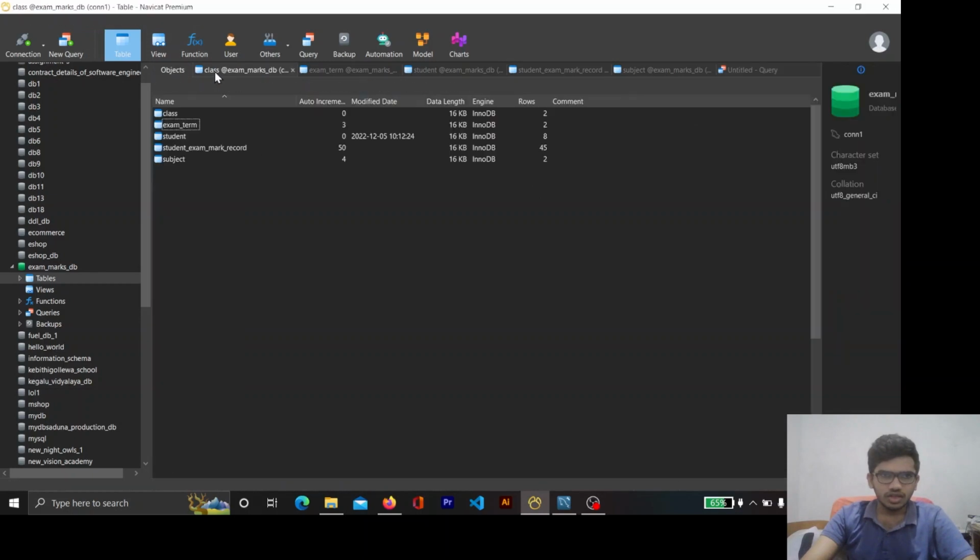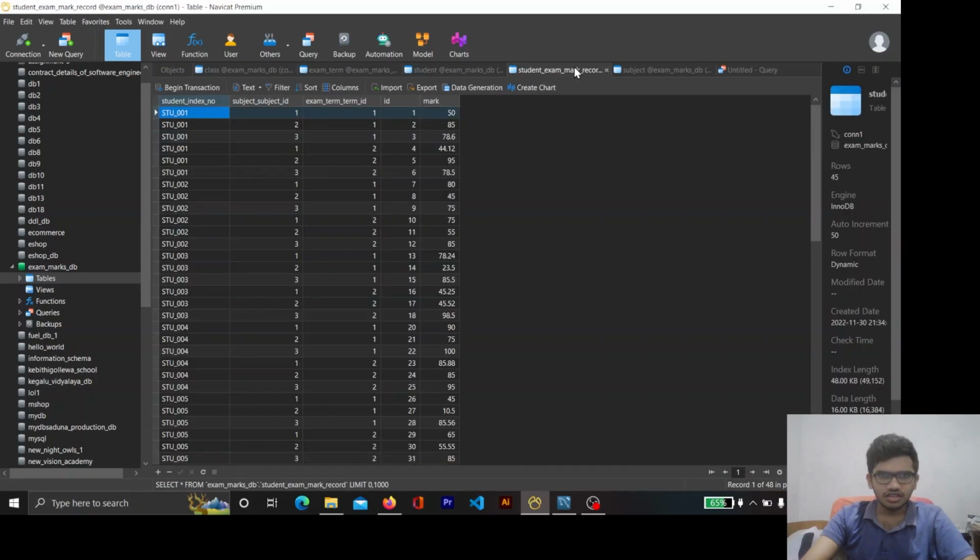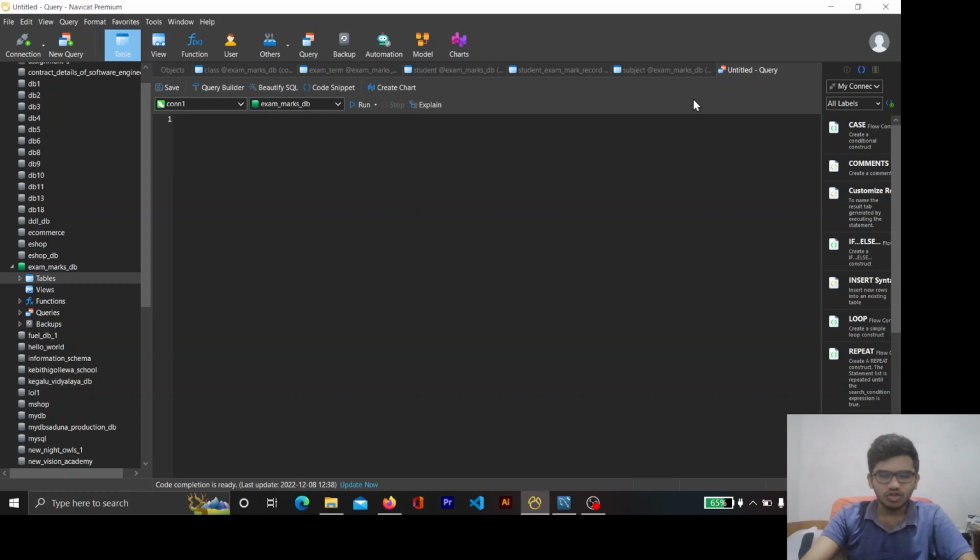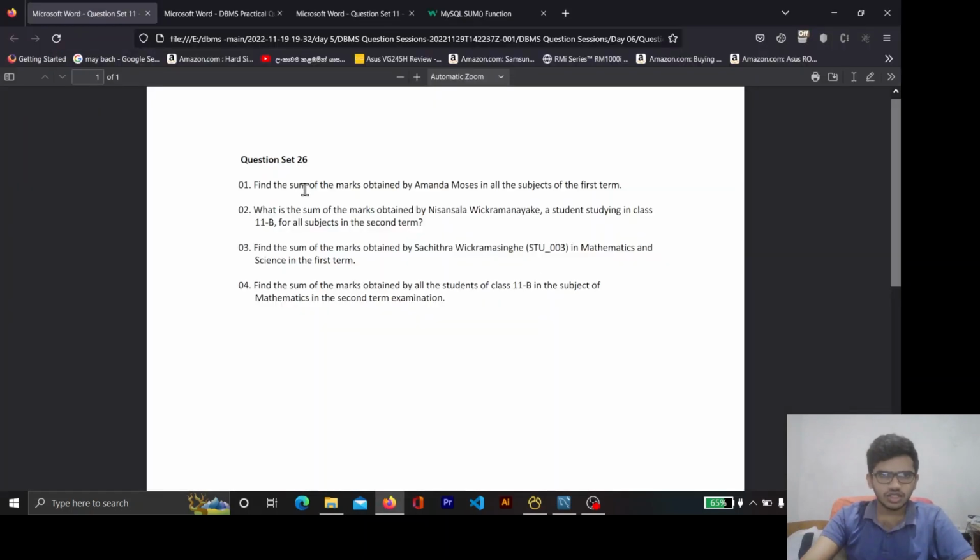So here are the tables that you are going to be using to answer this first question. You have to find the sum of marks by Amanda Moses. So you have to join the student table to get the first name and last name.